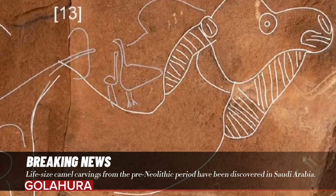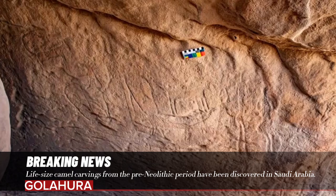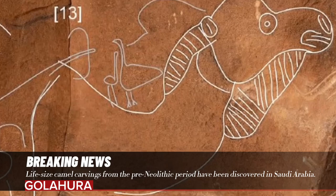The animals depicted in these carvings are thought to be a type of wild camel that is now extinct but roamed the deserts thousands of years ago. We don't know much about them because scientists haven't given a name to this lost species to date. However, the artwork is quite detailed and predominantly shows male camels that have not molted, with their thicker winter fur. These details alone suggest that the art may have been painted during the animal's estrus period, between November and March.